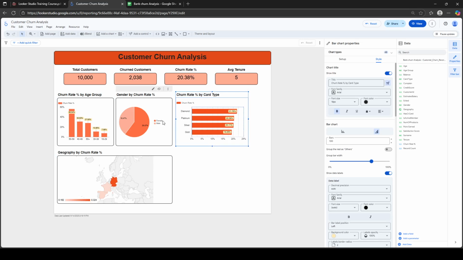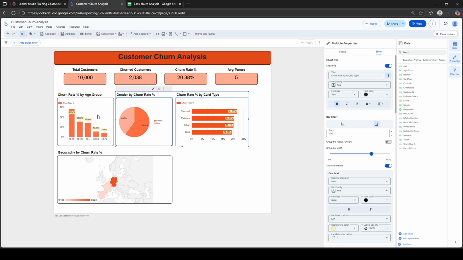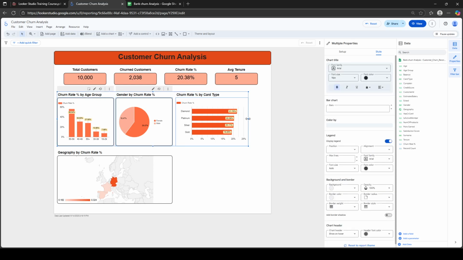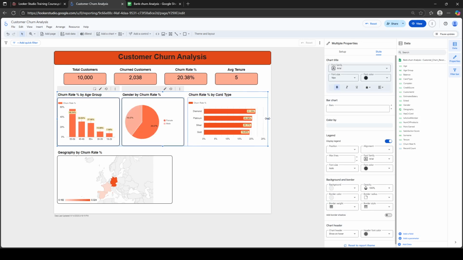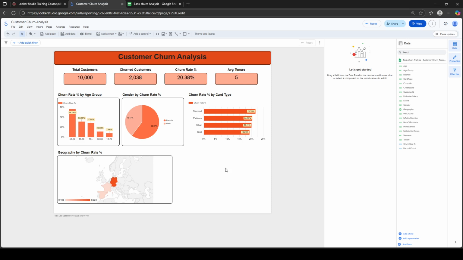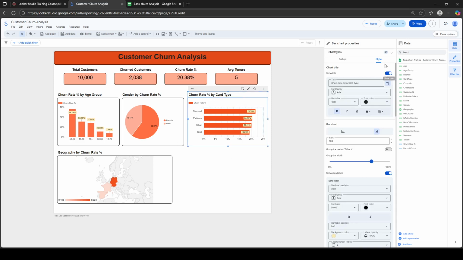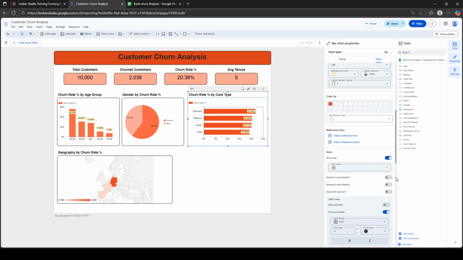Okay, so we can just adjust all of these charts so that they can now fit within the space. That's it. So we can now add the border line on this particular chart to make it similar to the rest.